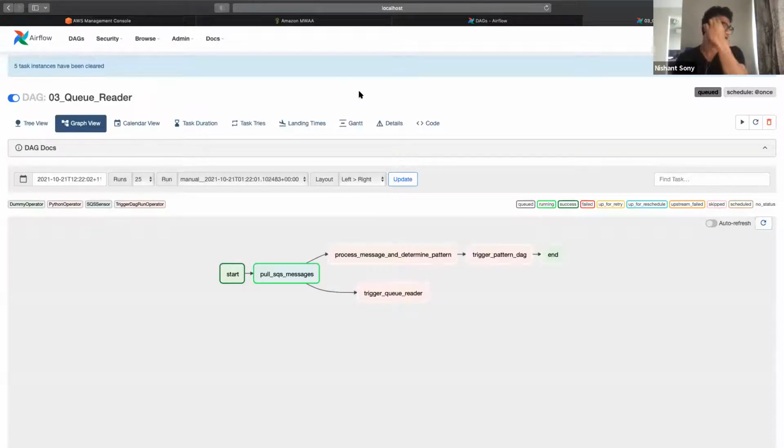because I just restarted my laptop and had to restart Airflow as well. What we are trying to do in this DAG is, number one, react to an event arriving. Number two, when the event does arrive, we want to read that event, process the message, and take a decision based on which we might trigger downstream DAGs. Number three, we also want to make sure there's always a process listening to the queue, so when the next event arrives, that can be processed as well.